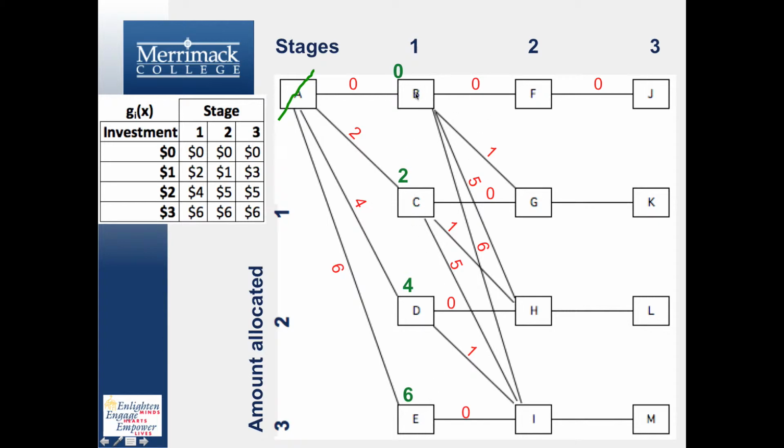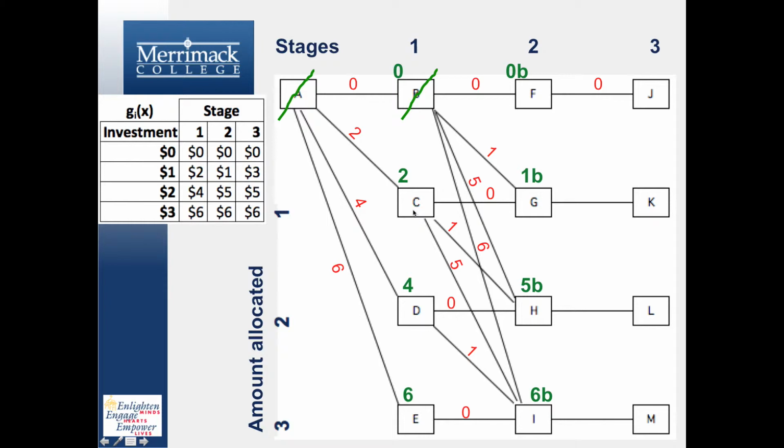So I'm going to travel from here, I think, next. So if I come from B over, so if I come from stage 1, don't invest anything in stage 2, I still have a 0. If I invest 1 in stage 2 and have invested nothing in stage 1, I add 1 to the value, right? And 5 to the value, and 6 to the value, because this is the return on the investment if I invest 3 in stage 2. And I'm coming from node B.